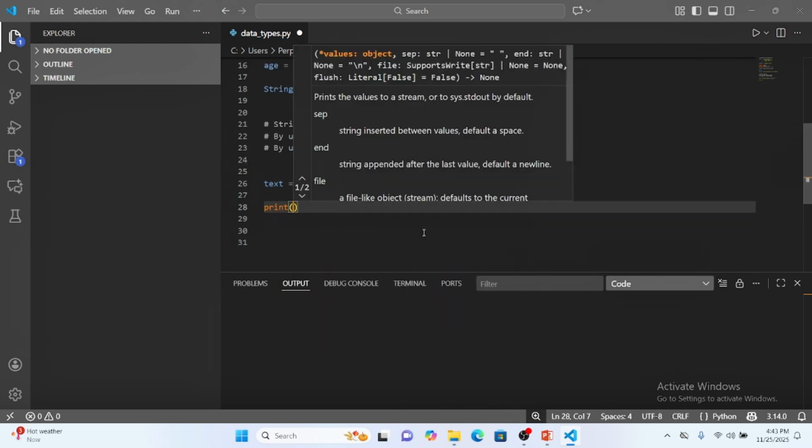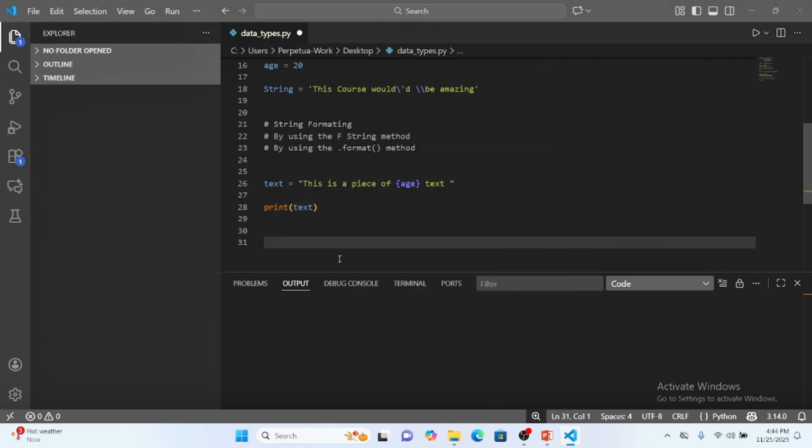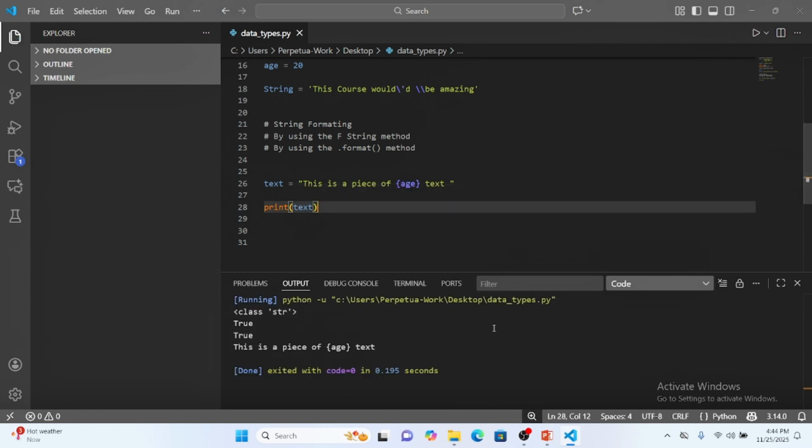We always write this print statement to see what the program actually looks like and what the effect of the program is. I'm going to save and run. Now it says this is a piece of age text, so it is not yet relating to this age. It has not figured out that we are talking about this age variable here.